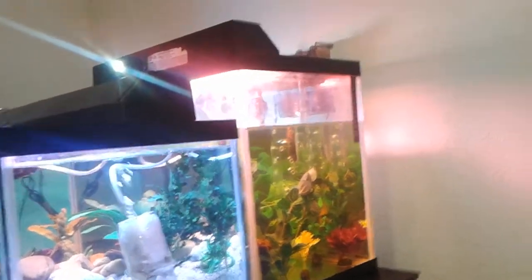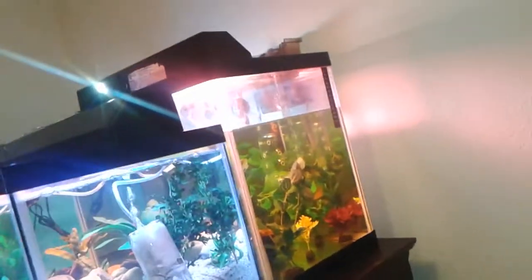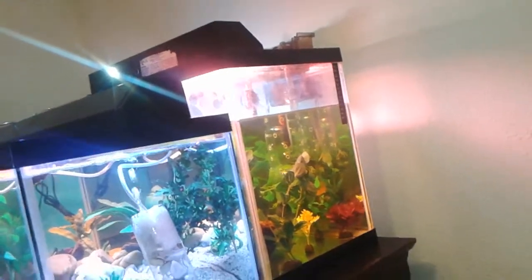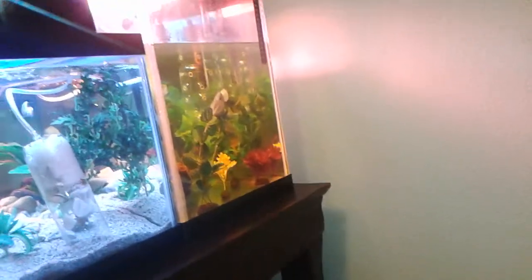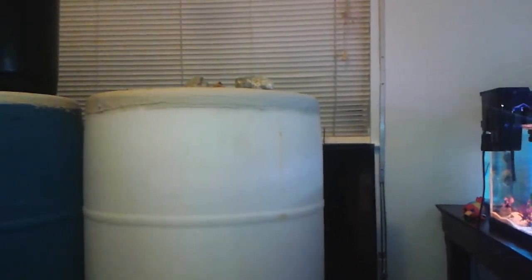So yeah, I basically have to drain this other aquarium. I'm also thinking about moving the shelf back into that space, because the siphon hose is long enough. I just needed to move that because I had to clean the glass on the aquarium. We'll just have to see. I might even put one of these barrels there, which would be pretty nice.